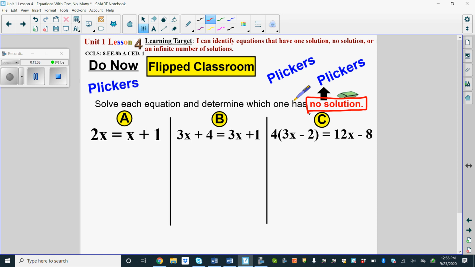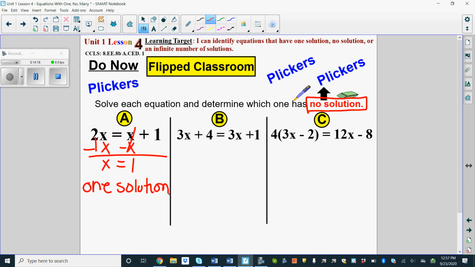We know in order to solve this, we need to get the x's together. So subtract x, and we're left with 2 minus 1x is x equals 1. And we know whenever we have an equation that we solve for and we have x equals some number as an answer, this will mean it only has one solution. And that one solution is the only number that you could substitute in to that equation and get the same number on both sides. It's the only answer that will work for it. So in this case, if you have x equals a number as an answer, you know that equation has one solution.